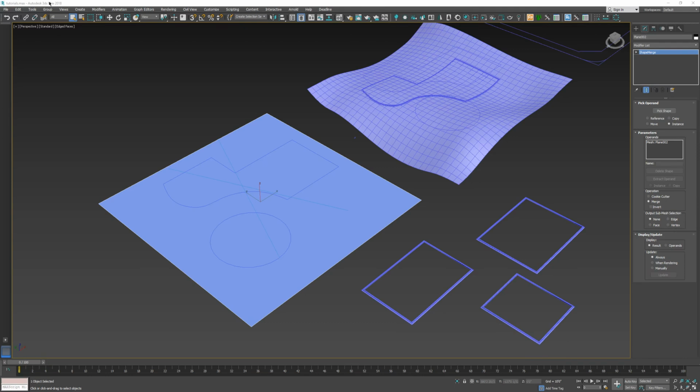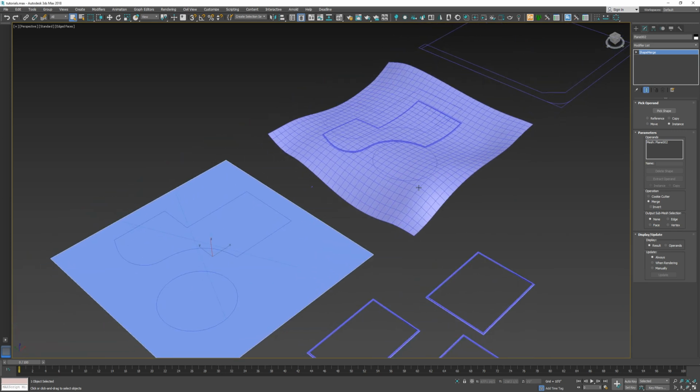So this is my second attempt at making the basic intro tutorial for site modeling. The first one was bad even by my standards, so I'm going to try again. And we're going to be covering the shape merge compound feature in Max, which is where I like to start usually for doing flat sites and even sites that have elevation change if we're seeing them from a distance and we don't have to cut in a lot of transitions at curb and gutter and stuff like that. And I'll cover that a little bit later on in the next tutorial.